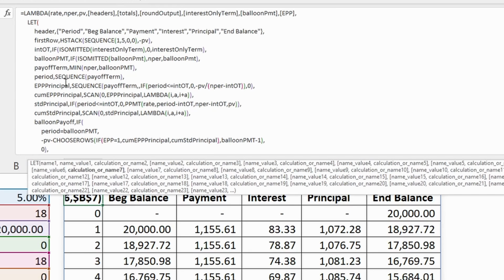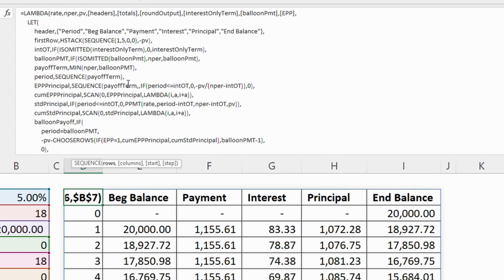So to set the equal principal payments principal amount here, we're just going to do a sequence. The number of rows that we have is going to be our payoff term. And then for the amount, we're going to check, is the period that we're in before or equal to the interest only term? If it is, we're not going to be paying any principal, so that's going to be set to 0.